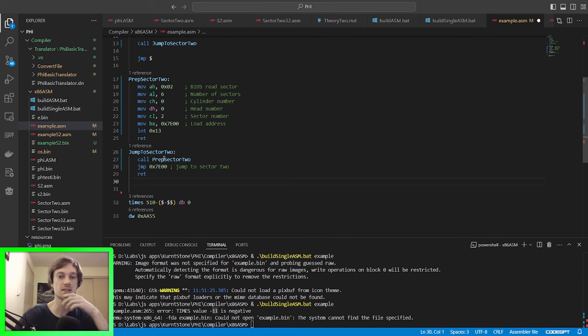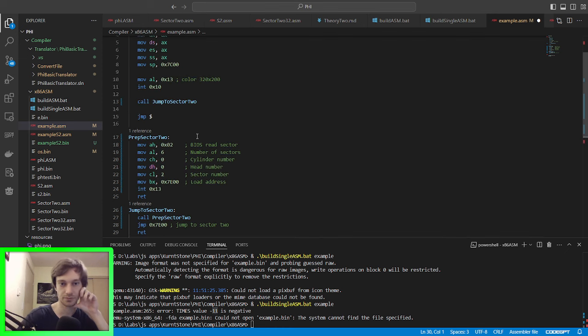Okay, so now a few things to say before we test this. First of all, number of sectors is kind of important, so just keep in mind that when we have 6 set here, that means 6 sectors are going to be run as code.